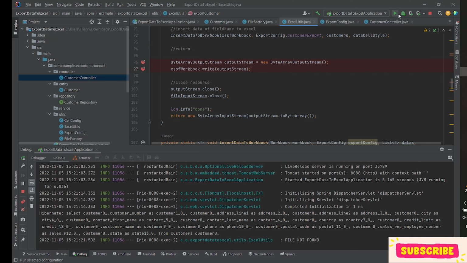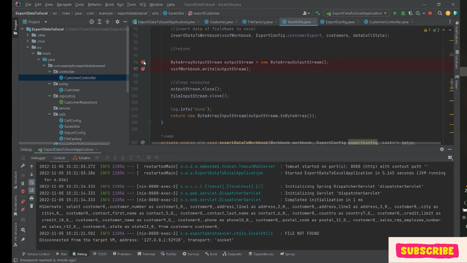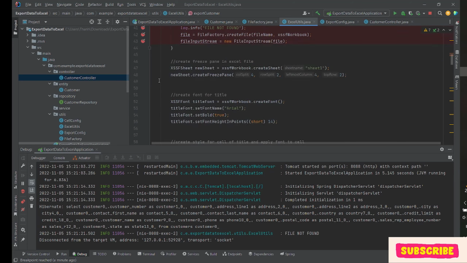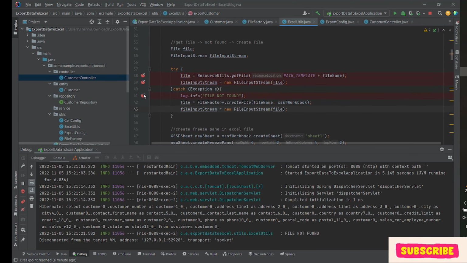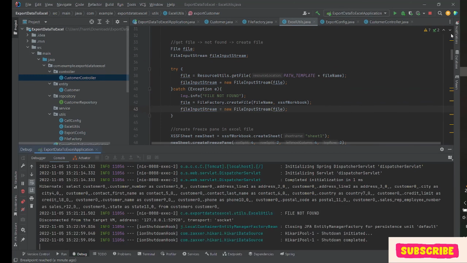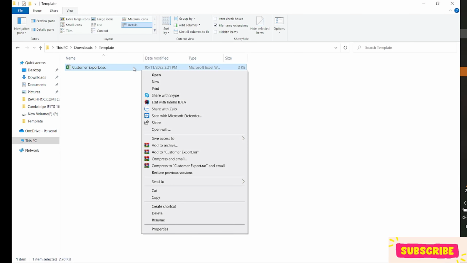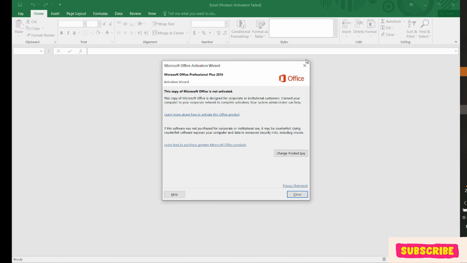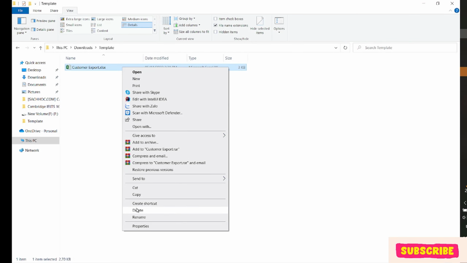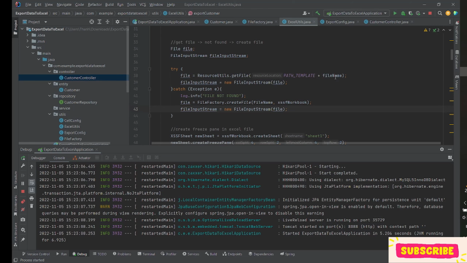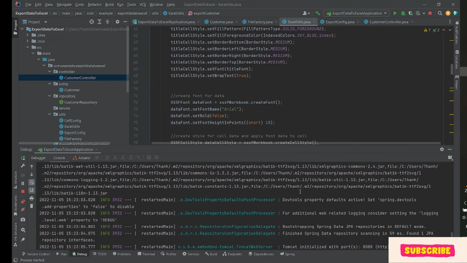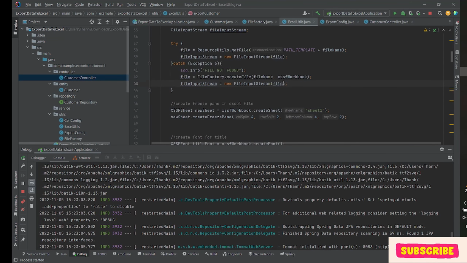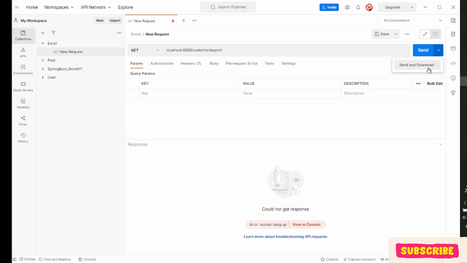So I will run it again. I will turn off the debug mode, and here I will show the file. The file is not good, so I think I will delete this. So then customer must be, send and download.